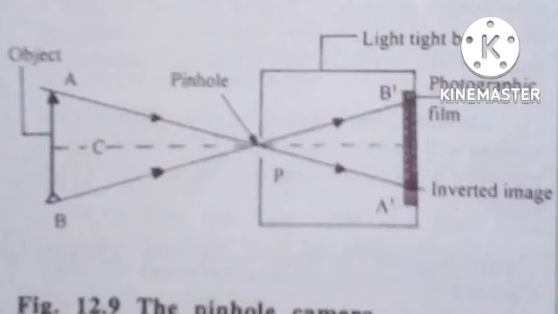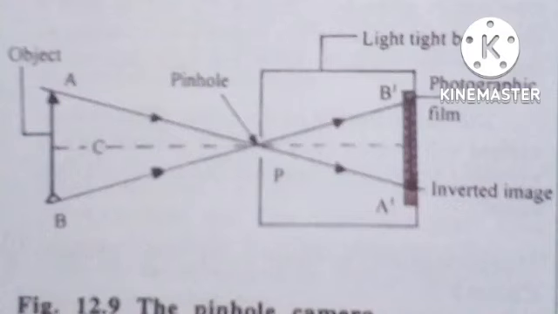Another device that works based on the rectilinear propagation of light, or the fact that light travels in a straight line, is the pinhole camera. It has a small hole made with a pin or a needle point. The opposite end has a screen made of tracing paper or ground glass. Light from an object in front of the pinhole passes through it and forms an image on the screen. If the screen is replaced with photographic paper or film, a picture of the object can be taken with the pinhole camera. So this is basically how a pinhole camera works.